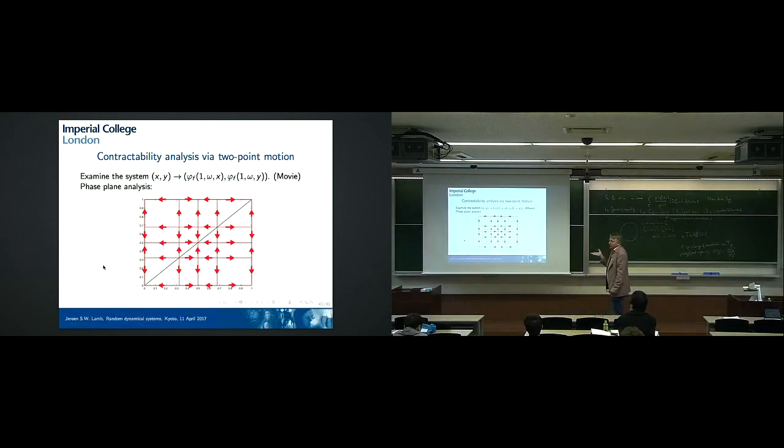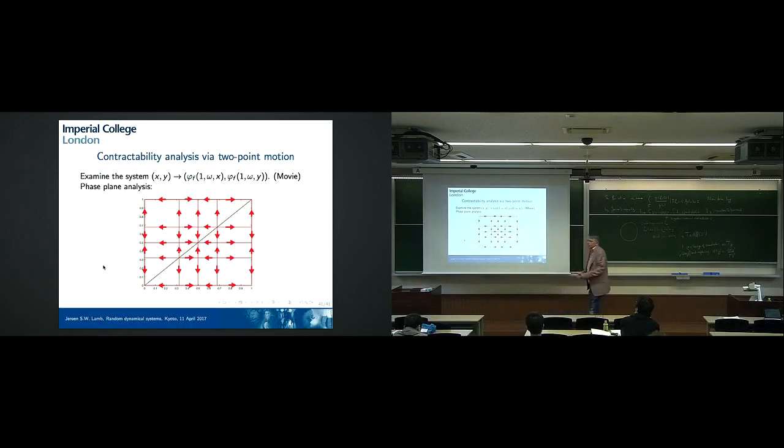This was just a deterministic picture. There's no noise in here. So what does noise do? Well, noise comes in the same way in the x variable as in the y variable. So the noise is a perturbation that actually lives on the diagonal, on the vector in the diagonal direction, on the one direction.